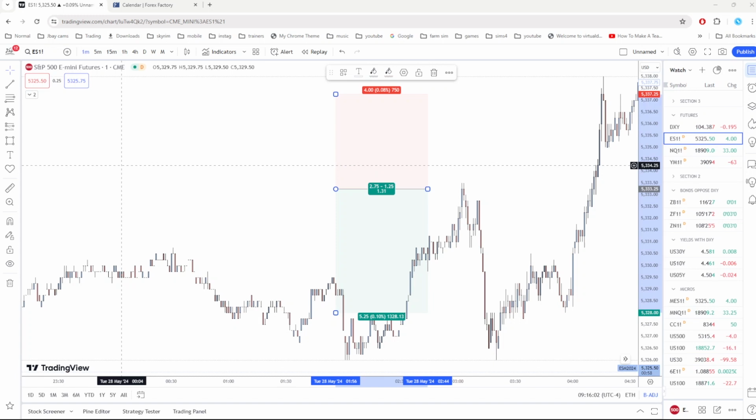So even though he had that stop of about 12 handles, as soon as 2 PD arrays started getting invalidated, then I'm sure that he probably would start being cautious of that trade. And as soon as he lost the third PD array, I'm sure that he would have closed that position as a loss. And he would not have had to trade that stop of 12 handles.